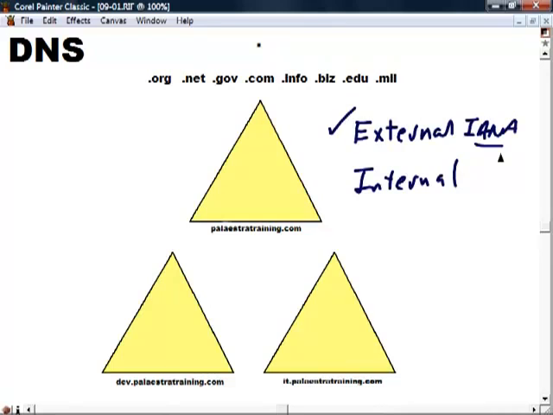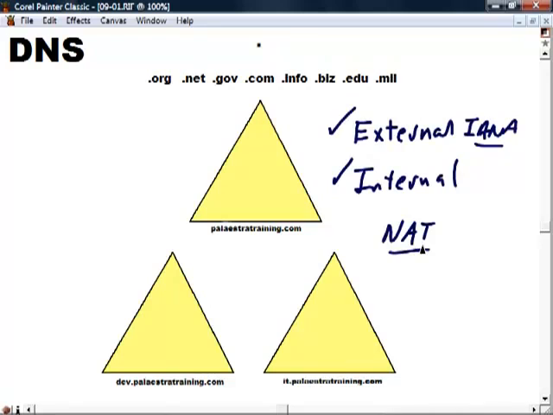That's the external namespace. An internal namespace is not understandable or registered on the internet. So we can use an internal naming structure that's separate from our external naming structure. This is going to increase security in the same way that maybe using network address translation increases security by hiding our internal IP addressing structure and scheme from the outside world and translating that into a single or a handful of valid IP addresses.